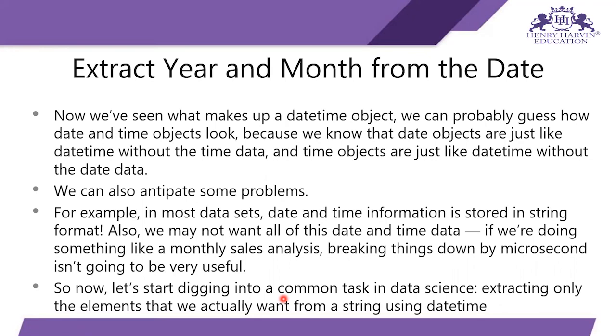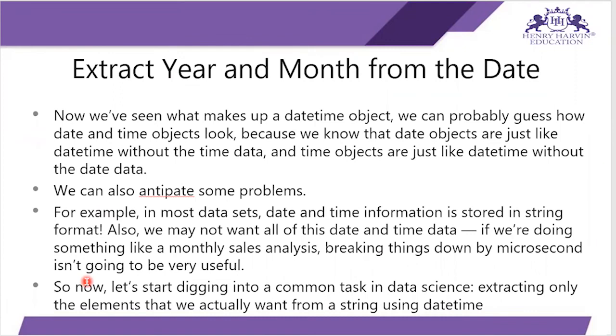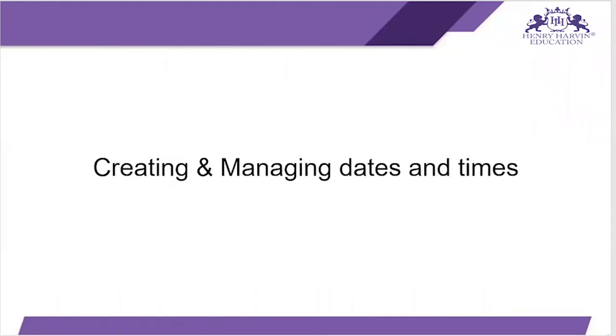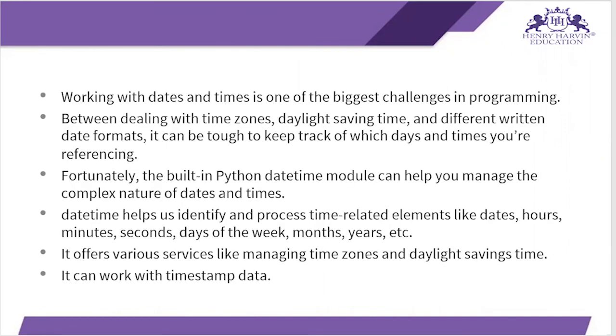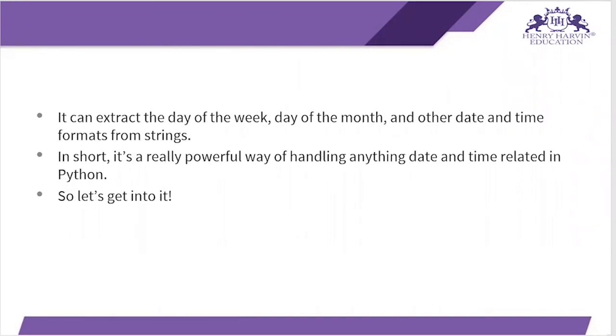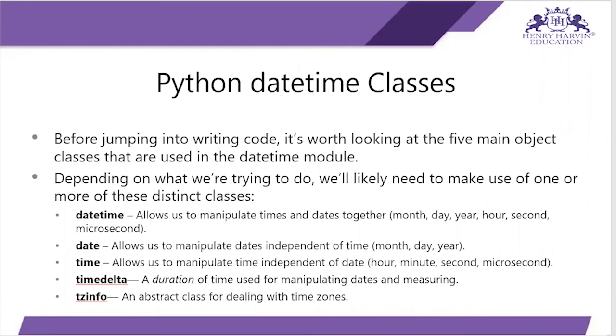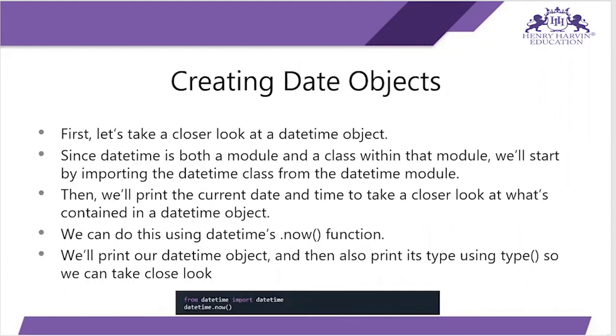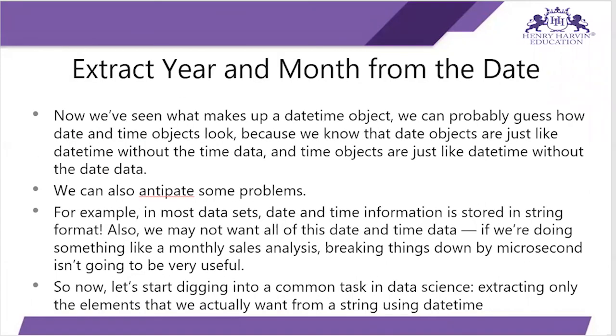So let's start with this common task using the datetime library. Now we move on to the coding session, where I will show you how you can use this datetime library in your Python code and do some more cool stuff. That's all for the theoretical session. Now we start the coding session, where I show you the implementation of creating and managing dates and times. In this theoretical session, I just told you about the datetime library, some of its classes, how you can create date objects, and extract the year and month from dates.